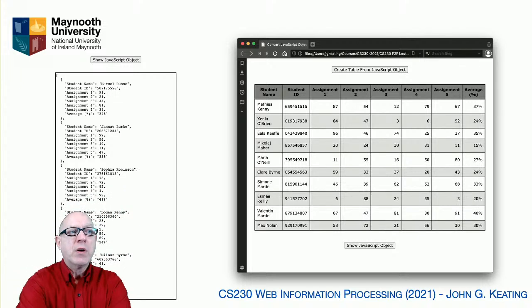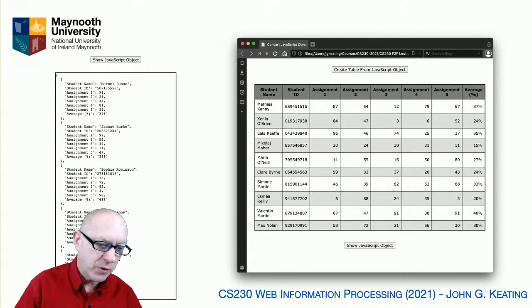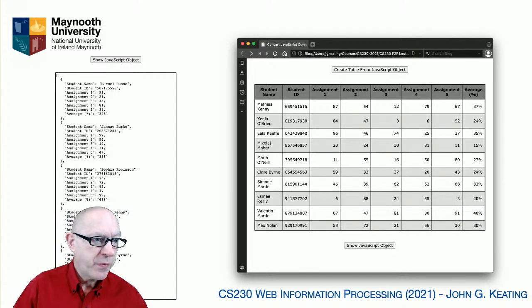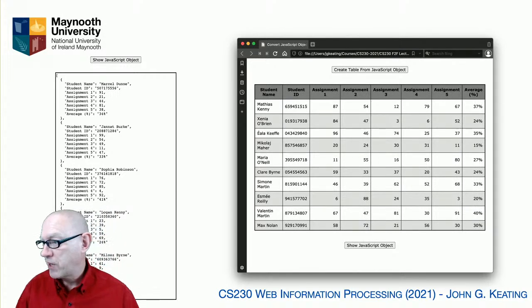What I wanted to do for this assignment is I wanted you to think about dealing with model data. In other words, dealing with data, displaying those data, updating those data, and manipulating those data. And that's really what happens in a spreadsheet and what happens in a kind of table.